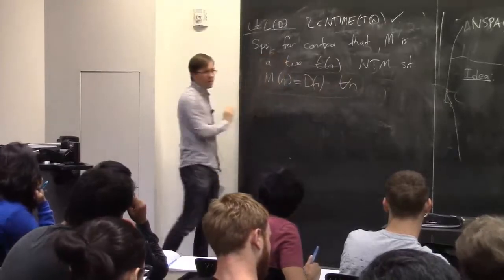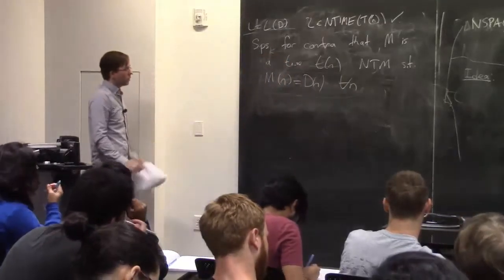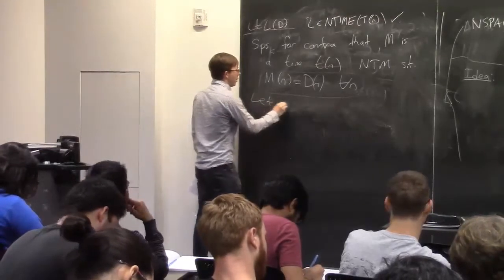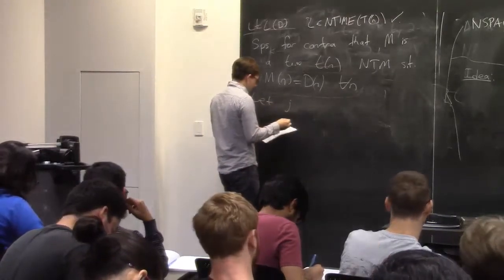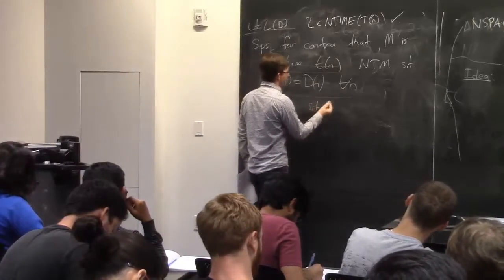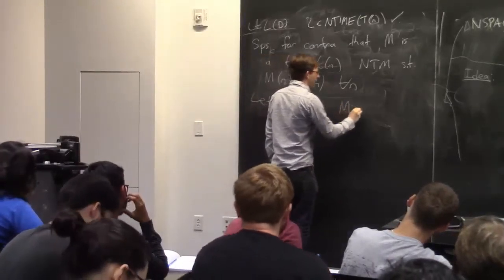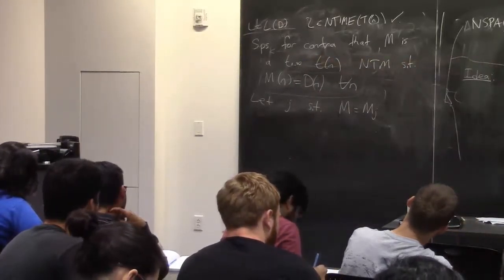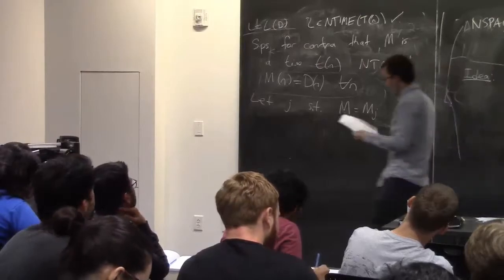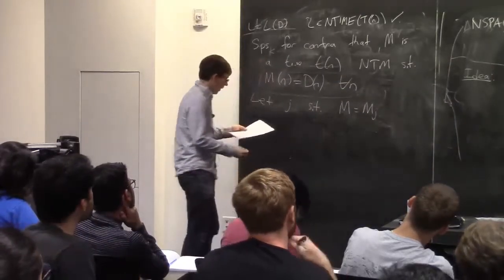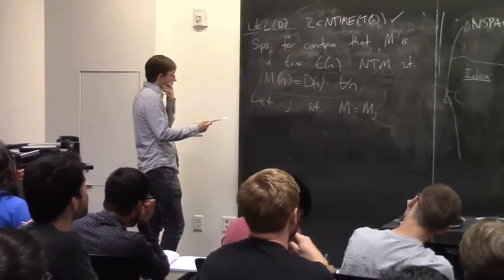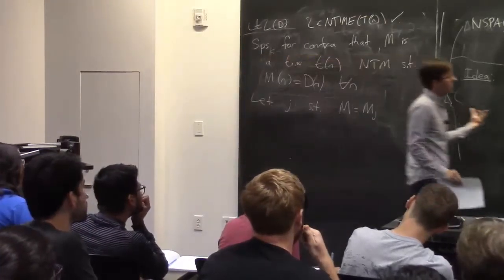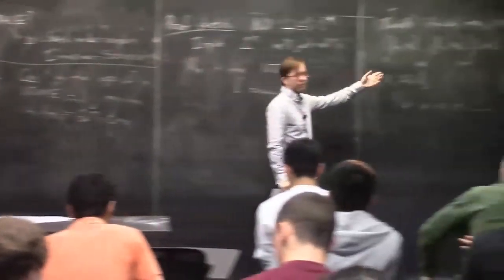Okay, so assume this. M does the exact same thing as D on all inputs. And let j be the index such that this hypothetical M is M sub j, according to this notation. And we're only going to worry about this condition and what is going on with this M on the jth interval of inputs.